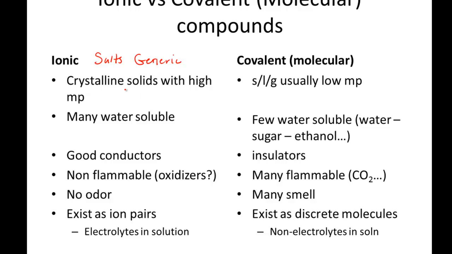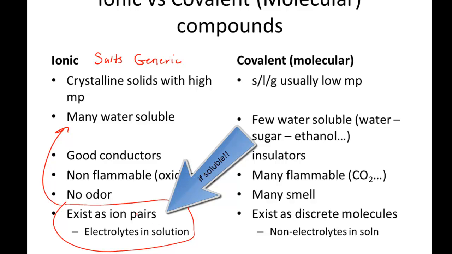But when we think of salts, we think of crystalline solids with high melting points. They don't have to be white, they can be colored. Many of them are water soluble, and in solution, they are going to exist as ions. And that's going to be important. They're actually going to break up and form ions in solution, which of course are charged particles. And we call these ions electrolytes. They allow water to become an electrical conductor.